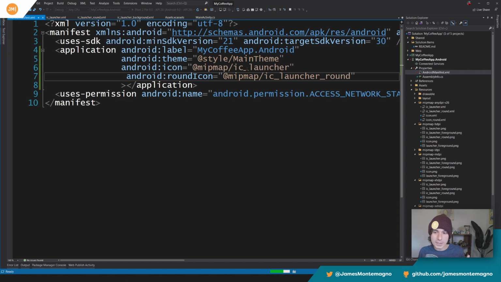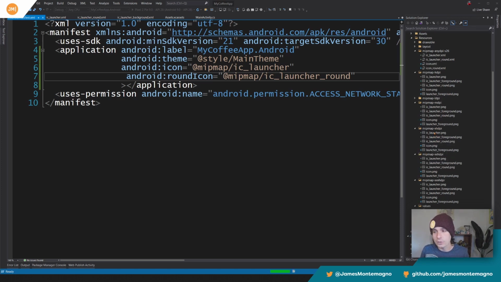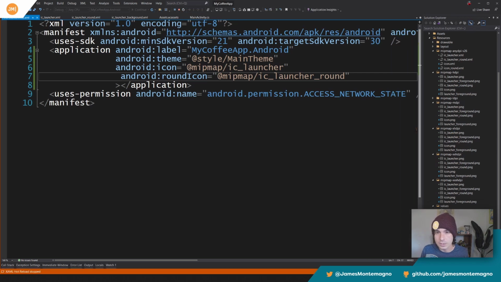So let's give this a few seconds to compile up, but literally that's it. You just drag and drop the files in there and you're good. Now note though that I still have my old icons in here. I could have named it icon. That would have been pretty good, and it would have given me the same exact files to override it, but we can kind of see that we have all of these things here.